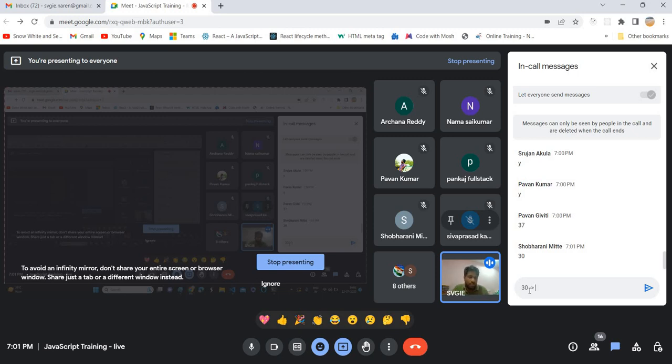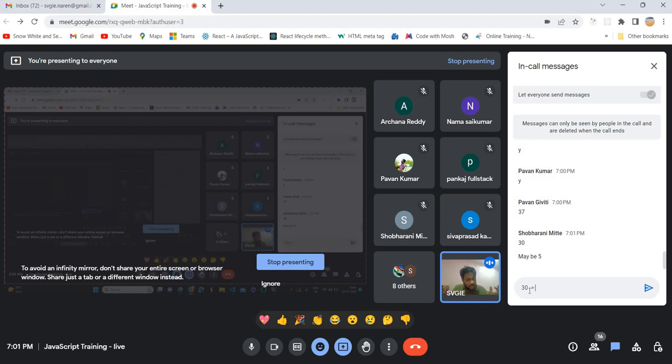Just guess. If there are 30 members in your class, how many can actually write this program? Maybe 5, right? Maximum 5. That's why after completing graduation, out of 30 people, only 5 people are getting a software job. The remaining people are not getting a job for this same reason.